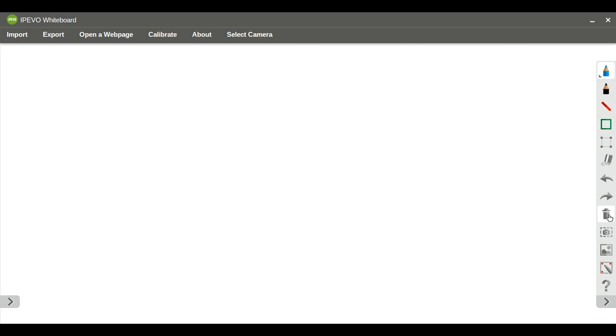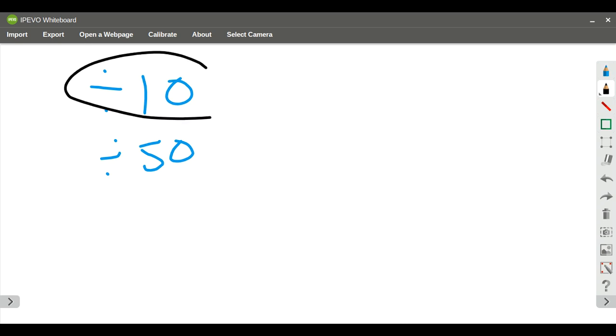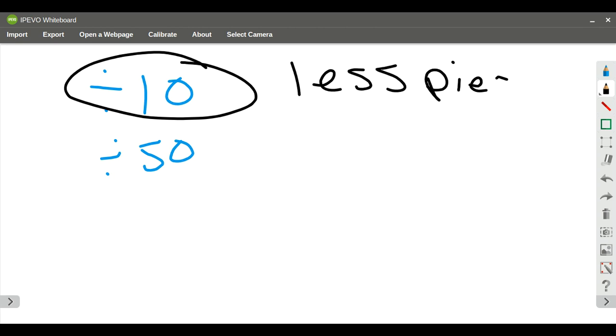Okay, number 2. Krista divides a number by 10. Then she divides the same number by 50. Which quotient is greater? How can you tell? If I take a value and divide it by 10, or divide it by 50, which quotient is going to be greater? The quotient that I divided by 10, because there are less pieces. Here I have 10 pieces that I've divided it into. On this one, I have 50 pieces. So dividing by 10 is going to be the greater quotient because I have less pieces.